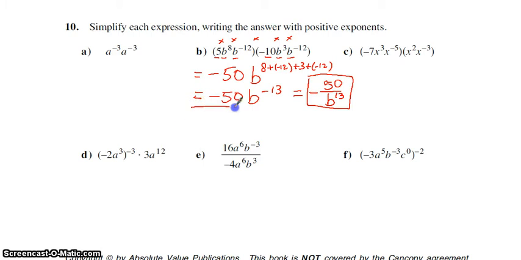Now another way I'll do here is to flip the number first. So the first expression becomes 5b^8 over b^12. Again, why do I flip it to the bottom? Because it's a negative exponent. And then you multiply with negative 10b^3, and then you put the b^12 in the bottom.